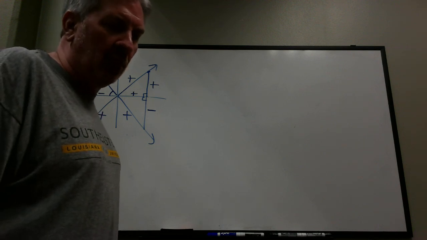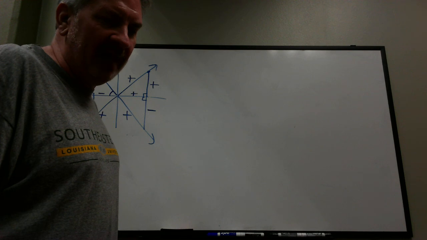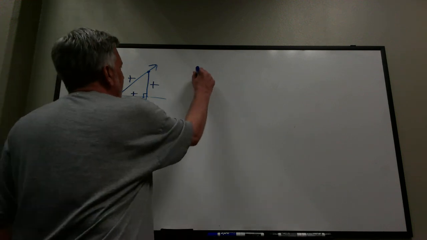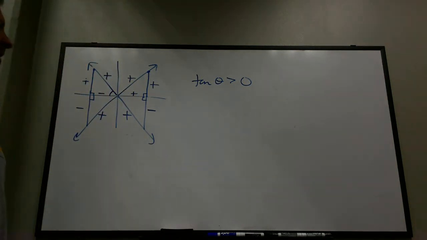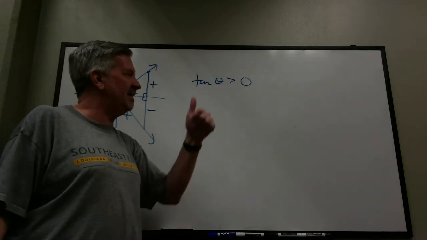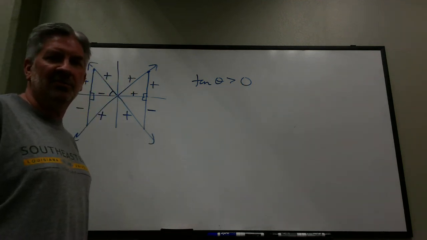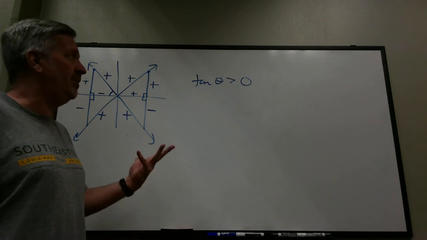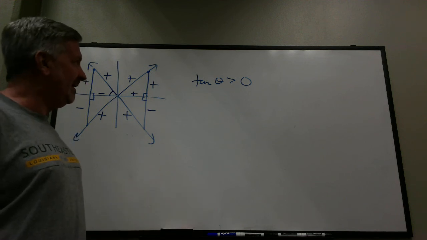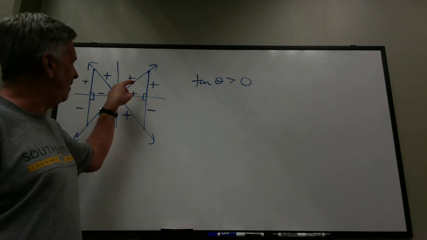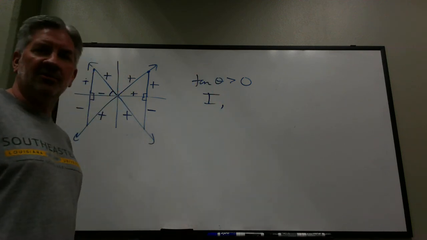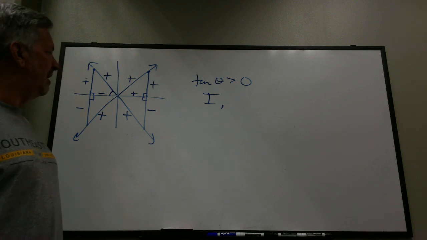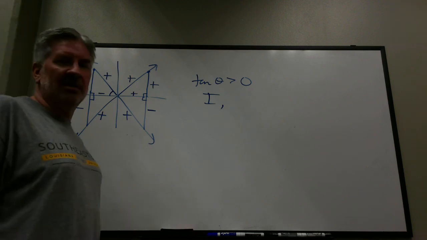Identify the quadrant or quadrants, possible quadrants, of an angle theta that satisfies the condition tangent of theta is greater than 0, positive. Now from what I just said, how many answers are there going to be to this? Tangent is positive. I just said every trig function's positive in two quadrants and negative in two quadrants. So I know there are two answers here. And I know one of them without doing any work. Every trig function's positive in the first quadrant. So the first quadrant is one of the answers, okay? You don't have to do anything. Now, we have to figure out where else tangent is positive.